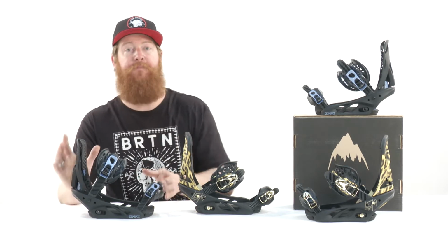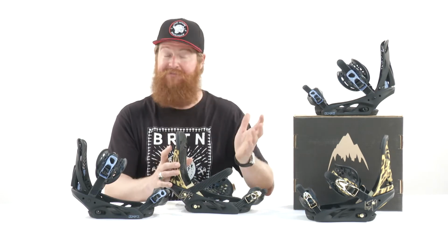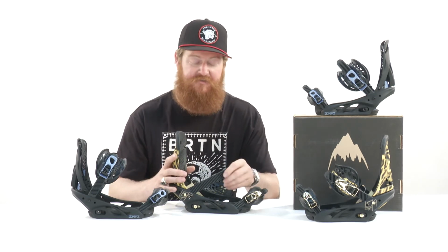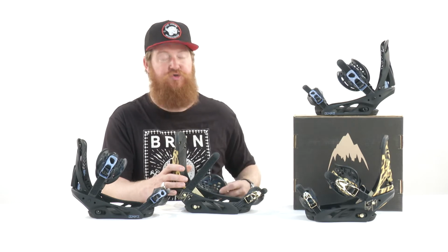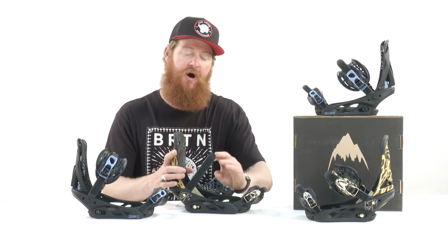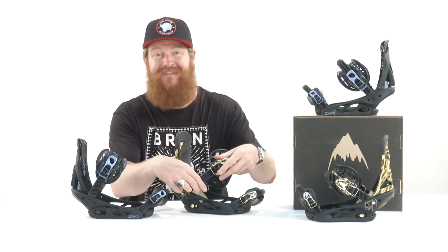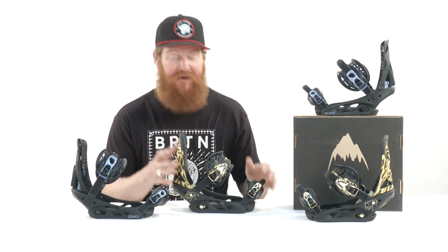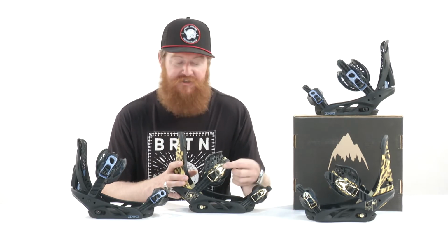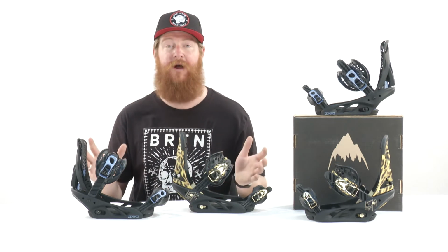Now, the other great thing about both bindings is they feature double take buckles. The double take buckles you can't find on any other snowboard binding besides Burton bindings. On the lateral side of the ladder, there's helical style teeth that drive the buckle over the ladder. On the medial side, there's horizontal style teeth that actually keep the buckle locked in place. That means that these things are less likely to get chewed up when you ride a lot. You can keep these bindings for a really, really long time. And another cool thing about the double take buckles is that the ratchet levers are really big, so you can use them with mittens and you can use them with gloves with no problems whatsoever.